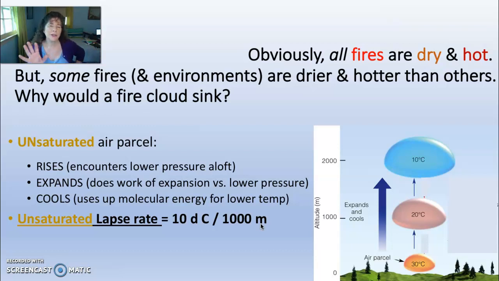And you may say to yourself, well, excuse me, it's a fire plume. It's actually pretty hot. What are you talking about that it's dropping temperature? I understand that all fire plumes are hot and they're dry. Some are hotter and drier than others. And while all of them will rise and expand, they will all cool because that expansional cooling is so important up in the atmosphere. And when these fire plumes cool, they get more and more dense very rapidly with all the soot. So I hope that helps to explain a few things to you.